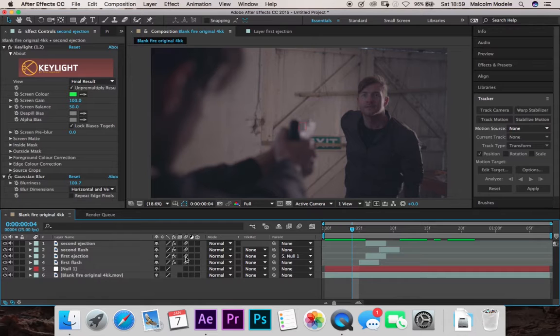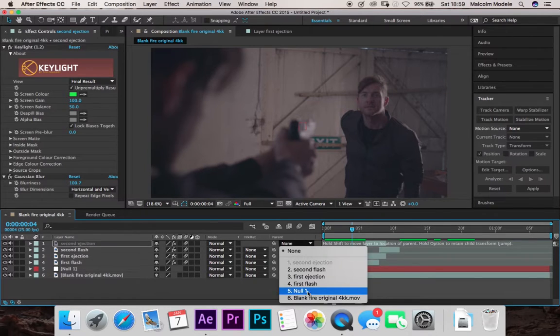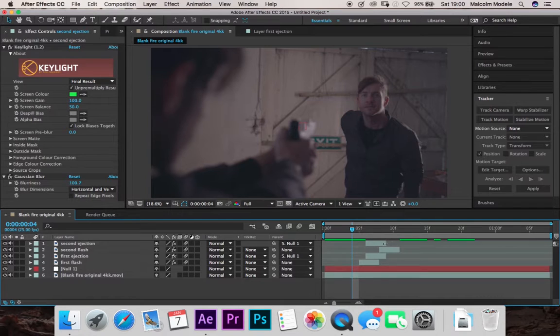If you can see, it's added all the motion blur to these because we replicated them, but we don't have any tracking, which we'll need to link to in a minute. So all of the ejections need to be added to the null, guys. So this ejection as well needs to be linked to null, but we need to line these up. So what we're going to do is hide these two.